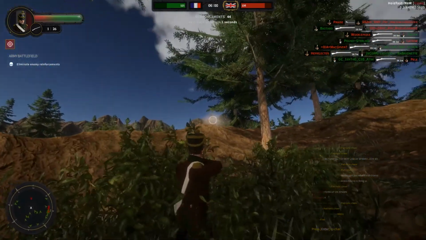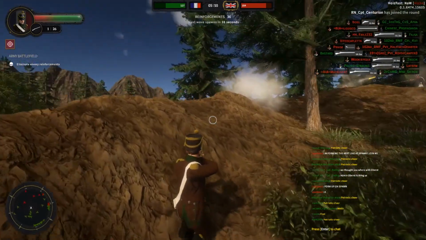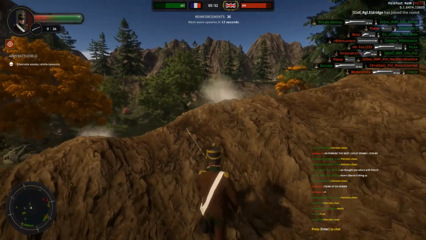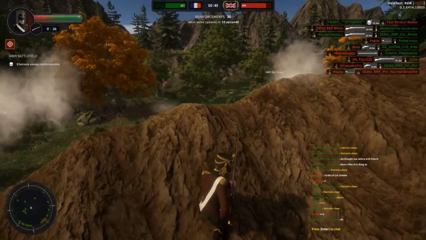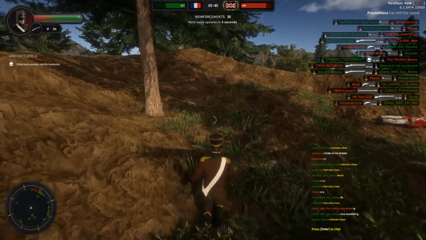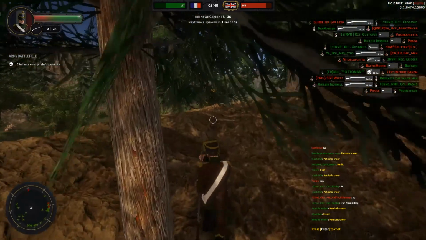Oh no! I want to get up to the ridge line so we can shoot down on them rather than the other way around. Oh no, I missed again! Oh dear, guys. Well, I hope I'm giving you a bit of an idea of what the game is about. I don't think I'm doing a very good demonstration of quality gameplay here, because all I'm doing is missing.